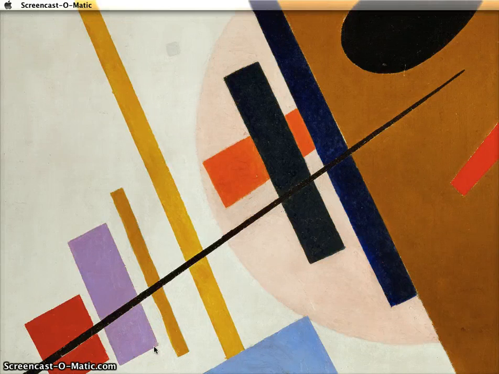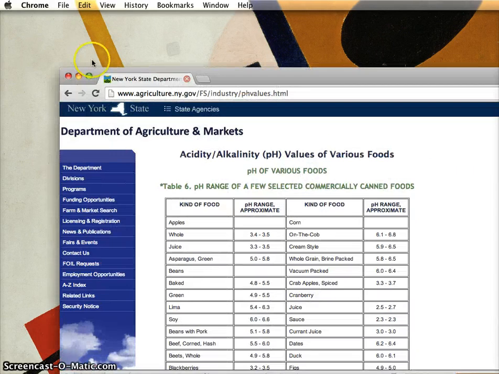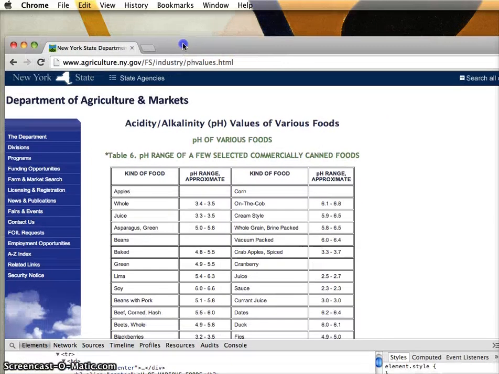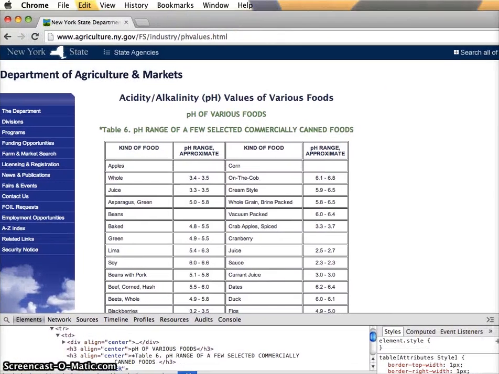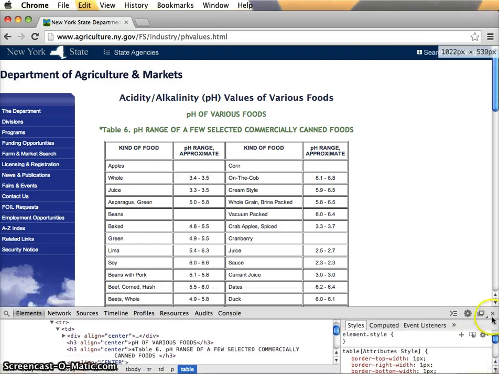Hey everyone, so this week we are going to continue with our Python experiments, or our Python adventures, and we are going to look at how to use Python to download a web page from the internet and extract data from it. And the web page that we're going to look at right now is, oh look, here it is actually, this one.